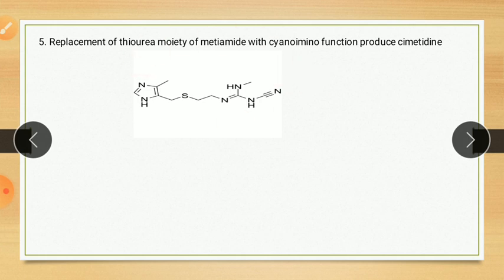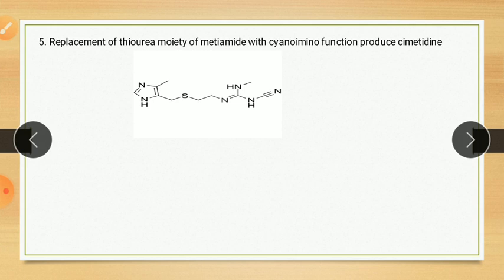Cimetidine promotes healing of duodenal ulcer. It is short acting and requires a frequent dosing schedule. It possesses anti-androgenic activity which leads to gynecomastia and may cause a confusion state, and this effect is due to the imidazole ring. So cimetidine is obtained. It has good anti-ulcer activity, but it also has a side effect called gynecomastia.